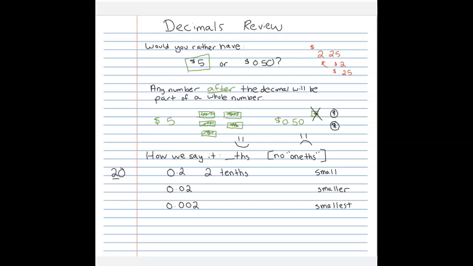And then we have 0.02. So that's going to be 2, not tenths, but hundredths. And then I'm going to see this as 2, if I add another 0 here, thousandths. So all I did on the side was rewrite the numbers in reverse order. Obviously there's a huge difference between 2000s and 2000ths.